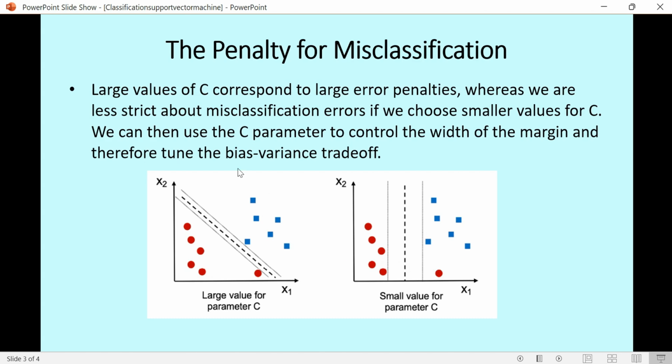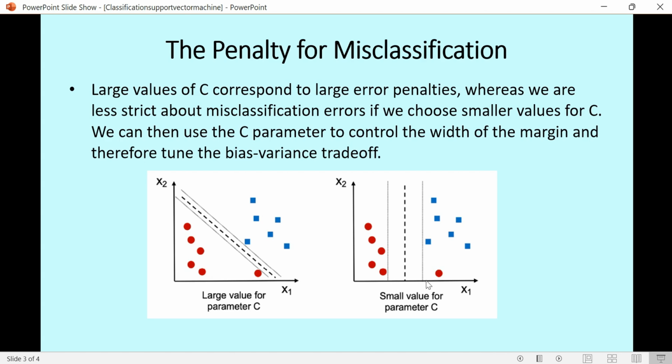So this is called the bias variance trade-off. In this example we set a very high cost and there is no wrong classification point, but this only applies to this data set and may not work well for new data.